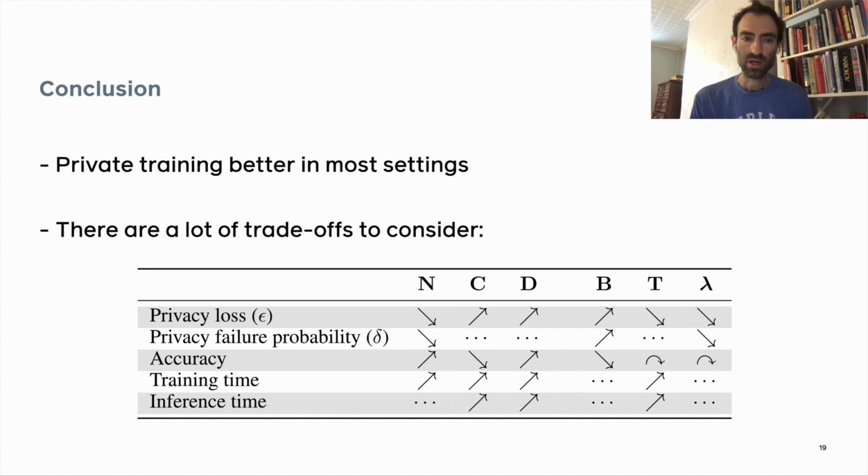We attempted to summarize how the different parameters all relate to one another in this table below. We look at, for example, how privacy loss epsilon can change with certain aspects of the problem, such as the number of training examples or the number of classes, the dimensionality of the input. We also looked at how the privacy budget affects these metrics that we care about, as well as the number of models, which is most specific to subsample and aggregate, as well as the amount of L2 regularization.